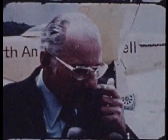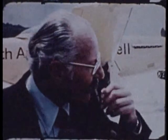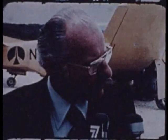What are you trying to do to get that wheel down, Bob? Well, I used all the emergency procedures. I was bouncing on the runway, attempting to shake it loose. The down lock was frozen in the up position, and my emergency lanyard would not release it. No way you can crank it down, is there? No way at all, and I did have hydraulic pressure. The gear handle was frozen in the down position.